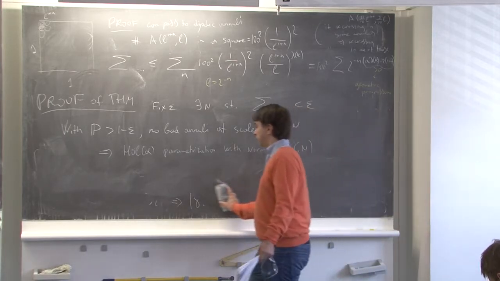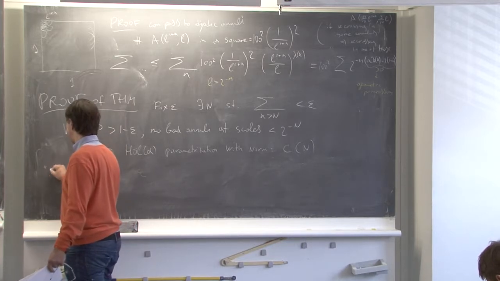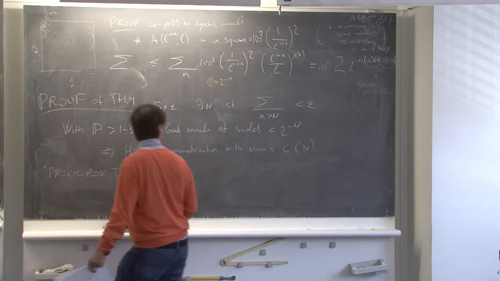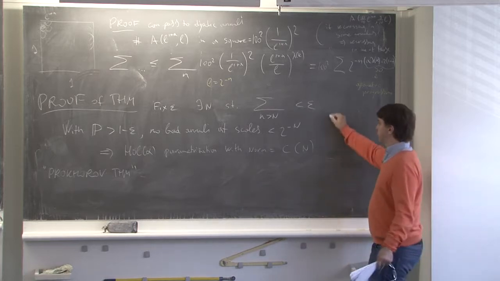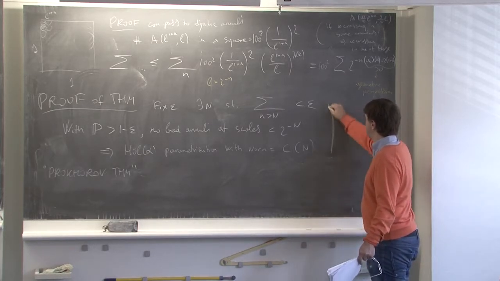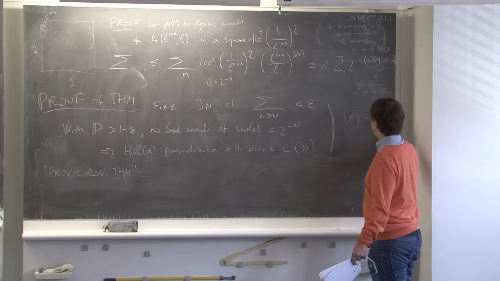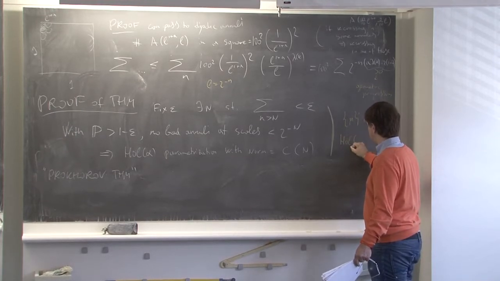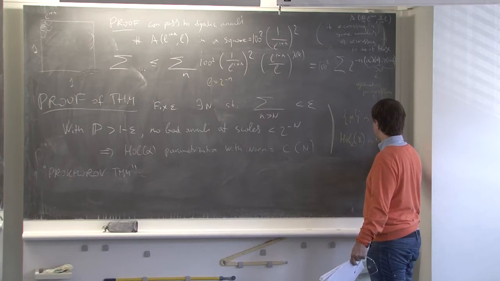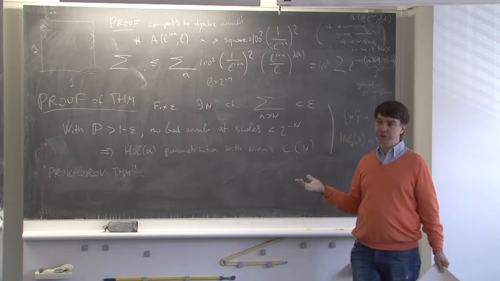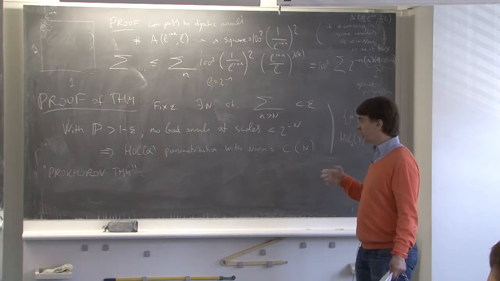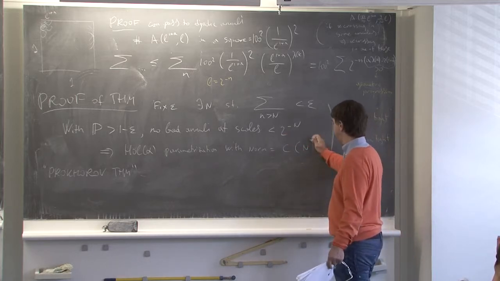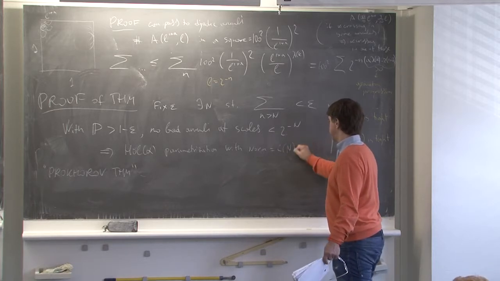Essentially, that's it. Then how do you do precompactness? There is the thing called Prokhorov theorem. So this condition is usually called that this measure mu is tight, or rather, the Hölder alpha norm of gamma is tight. We don't prove that it's almost surely bounded, but we prove that with probability 1 minus epsilon it is bounded by C of n. And n was a function of epsilon, so it's C of n, which is C of epsilon.